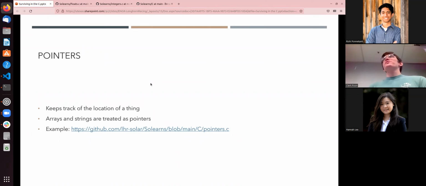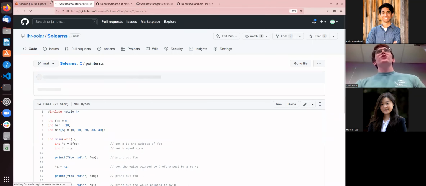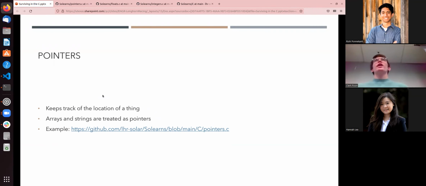So we've also got pointers. So this is maybe where we start to get to the point where some of y'all who have had maybe Python or Java before, we're going to start seeing some new stuff. If you've done C before, maybe these are familiar. With pointers, the general idea is you can keep track of the location in memory of a thing. So it could be an integer, it could be a float, it could be a user-defined type, it can be an array. The way that C implements arrays is as pointers.